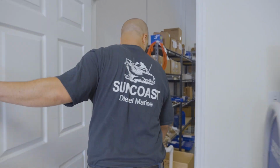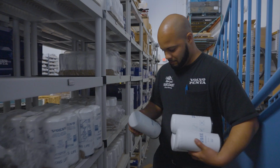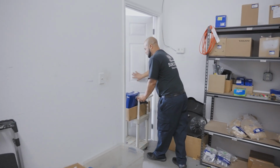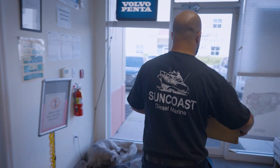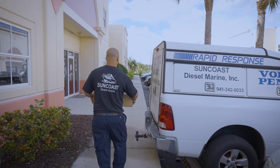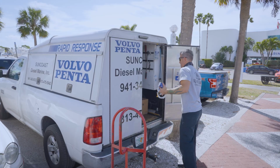So the oil sampling helps you get a good look at the health of the engine without tearing it down. You can tell if it has any water intrusion or metal shavings, if there's any clutch wear or indication of gear wear. That'll give you a good idea if it's healthy and all you got to do is service it, or if you got to take it apart and see what's going on with it.